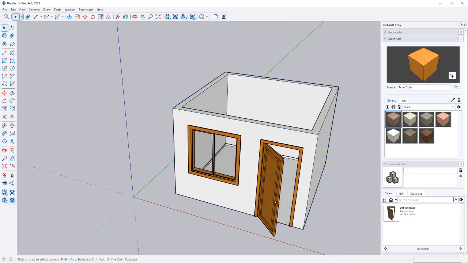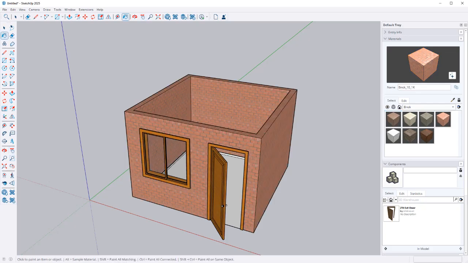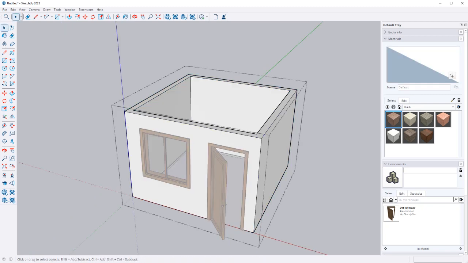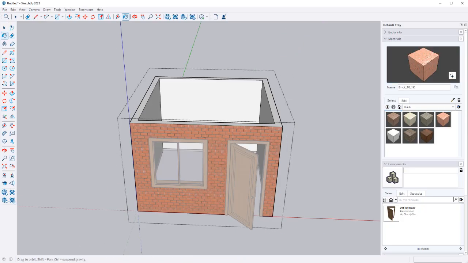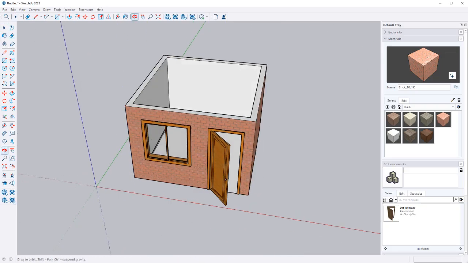So here's something I want to show you guys, and it kind of happened when I applied the glass to this, is if you take a material and click on something that doesn't have any active materials applied, you can see that it's going to apply it to everything. I don't want this whole building to be brick, so I'm going to have to go in here and double click on it. So I go on the edit, and now I'll go around and I'll do brick on all of those outside faces.